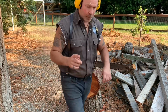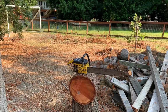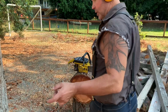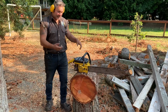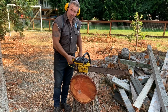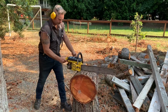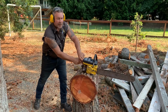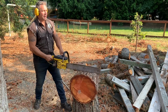Okay, bare bones, 24 inch bar, full house chain. It has full house chain on it, okay? And I've just filed it up, the rakers are on it. I found a bar that I can make work on both saws, so I'm gonna swap it out to the Homelite XL12 after we cut with this. Let's begin, shall we? Get out your time watches, friends. Let's see what happens. I wonder if it's flooded already. I hope not. Good.